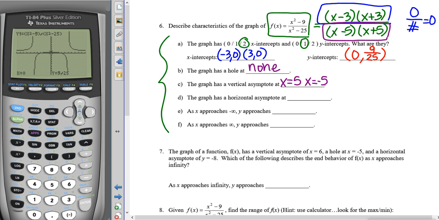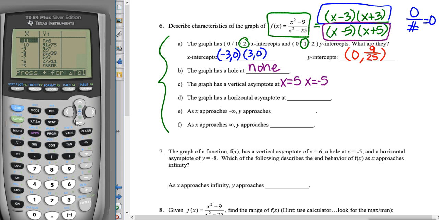I can confirm that in my picture. I'm tracing right here. If I type in 5, I can see it just says y equals nothing. If I go in my table for 5 and -5, it will say error. But in my graph on the TI, it just leaves it empty. If I type in -5, whoops, I didn't hit trace. So let me hit trace and then type in -5. We can see y is empty because it doesn't exist.